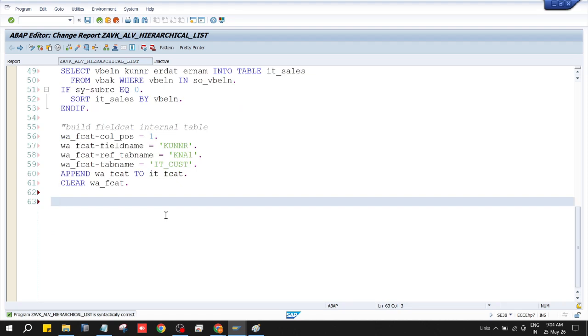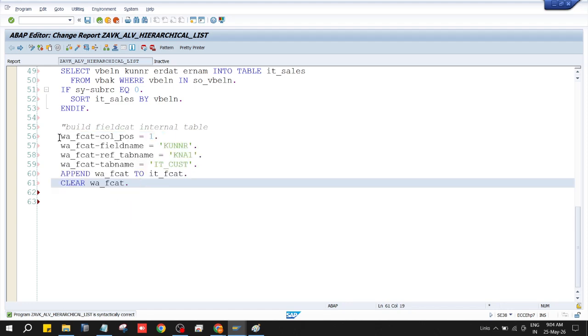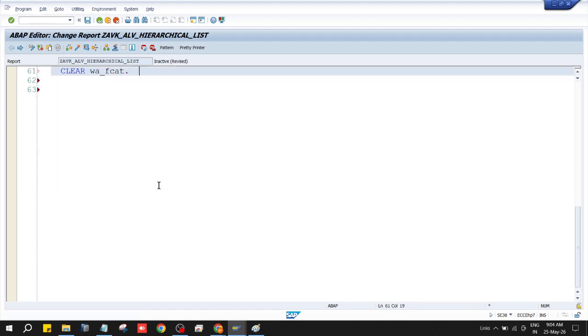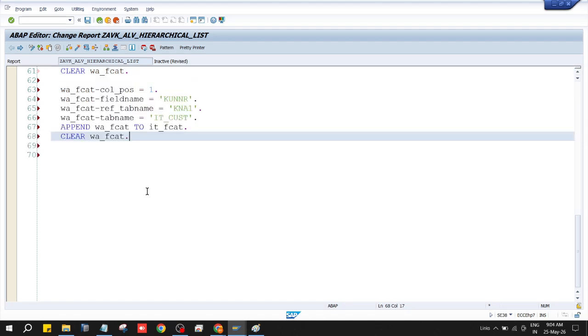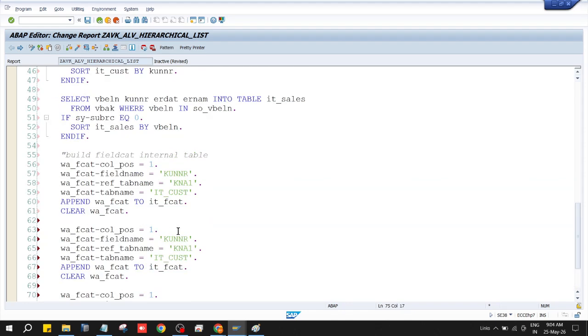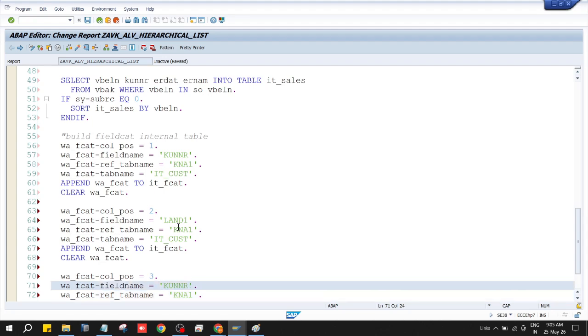So similarly we have to copy and paste. Paste again. So go to two, Land1, next to three, Name1.